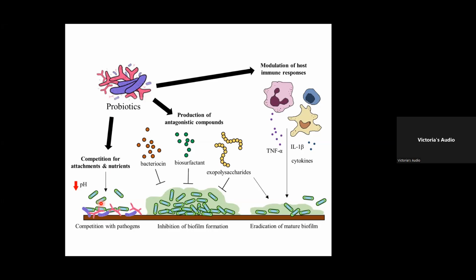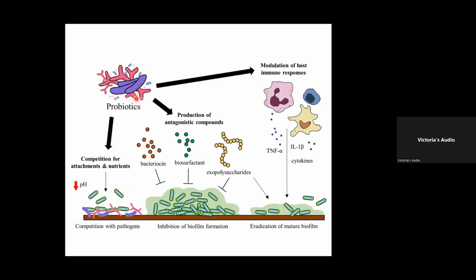Okay, so what are the strategies that probiotics use to disrupt biofilm? The first thing is that probiotic bacteria most of the time belong to the Lactobacillus genus. I'm sorry if you might not know what that is, but that's the name. You don't need to know all those names. Probiotic bacteria compete for attachment with the harmful bacteria, and that reduces the ability of harmful bacteria to establish itself and form a biofilm.